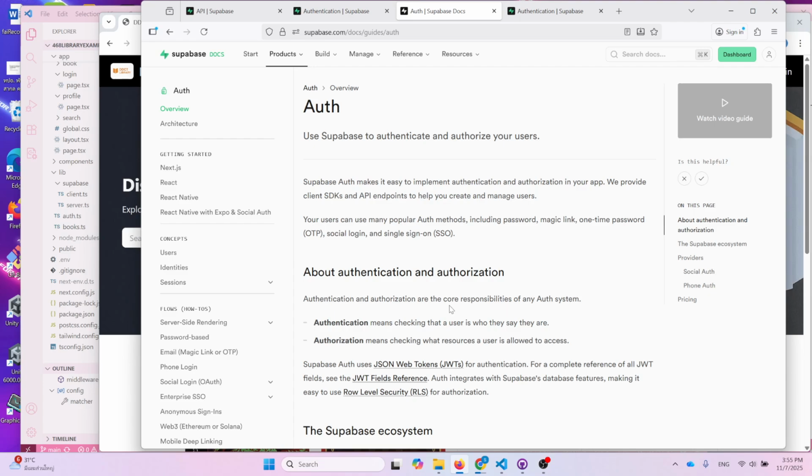And once you log in, it also passes this back to the database, the back end as well, so that you know whether your user is authenticated or not, with user ID and all those stuff, so that you can configure your security properly.